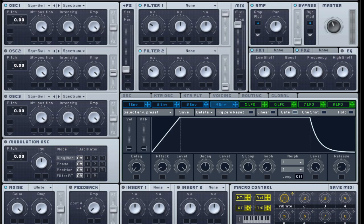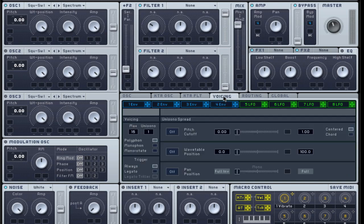So again, this is my standard sound. Alright, let's go to the voicing tab like so. Put the unison up to 4. Leave it on poly. Pan position, we'll make it nice and wide. Turn this pitch cutoff, which is sort of like a big global detune type of thing. Move it in so you can see 3 little white ones and a big white one.